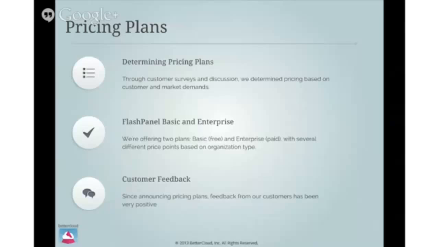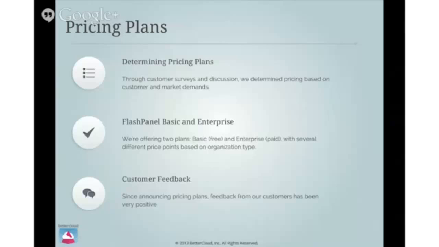And we're working with the larger organizations, the larger enterprises that are 1,000 employees and above, or the larger schools that have 10,000 users, to come up with pricing that makes sense. Obviously, as you get larger, it makes sense to have those conversations. So those are the price plans.